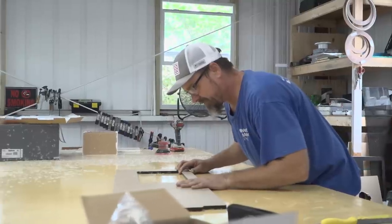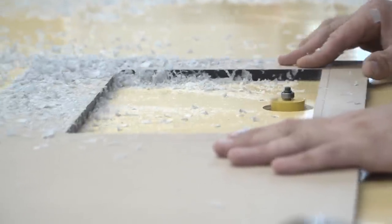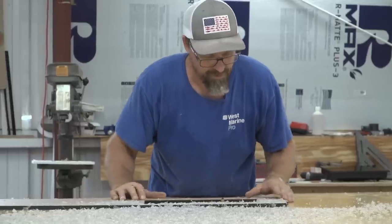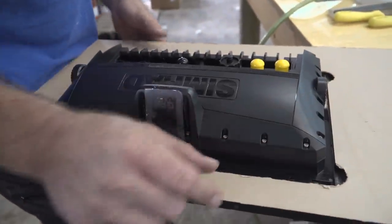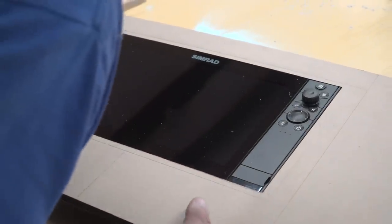When taking material from the backside of the acrylic, don't take a whole lot out at once. Being that this is such a fine line, you don't want to risk cracking the panel — that would just be terrible. Take your time, take a little material out at a time to get to the proper depth. Once everything's routed out and looking good, pop the SIMRAD unit in there to make sure the fitment and depth are correct. The fitment came out really well, so they're moving on.